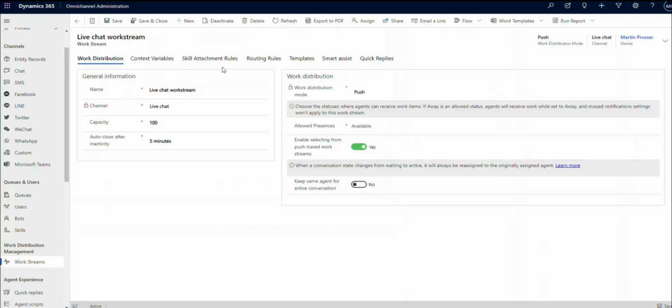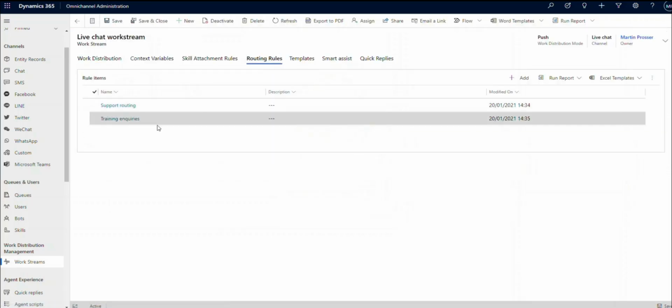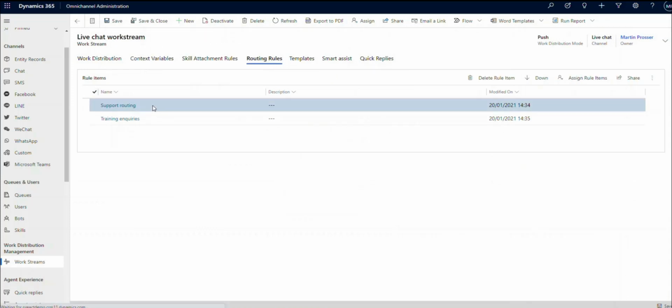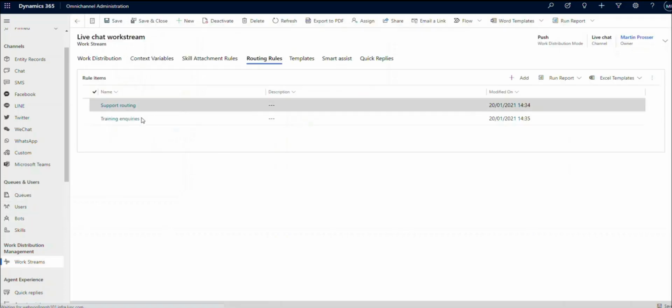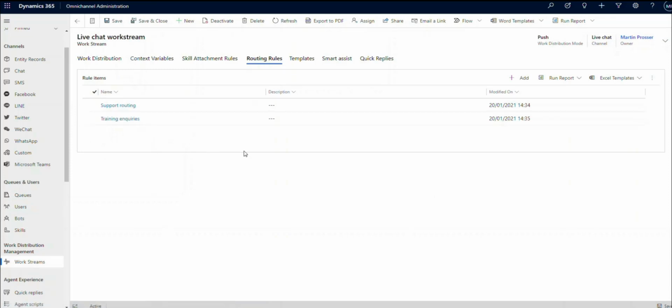So you can see if I just come back down here and show you what this would look like, we've got a set of routing rules. Based on this routing rule that we've got here, it's the support queue. I'm saying, well, that question type, if that equals support, then route it to this queue. And there's a few other things that we can do around that as well. So if you've got more than one queue, you can have more than one routing rule. Vice versa, you can have as many of these rule items in here as you need to.